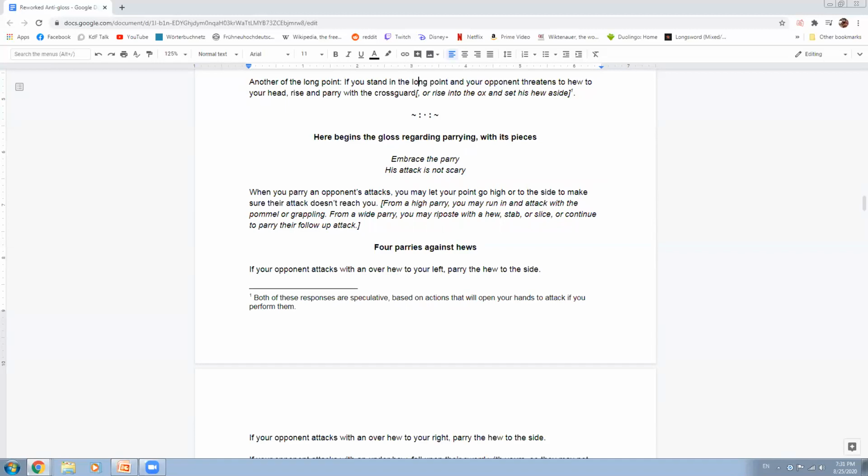It does say in the Krieg lesson, if your opponent does an Absetzen or sets your stab aside, but it's not really clear if they're talking about the Absetzen like we're shown later in the gloss. So I would say it's never explicit, no. Gotcha. Okay. So there are no Absetzens in the anti-gloss. Unless you want to reach, which I sometimes do.